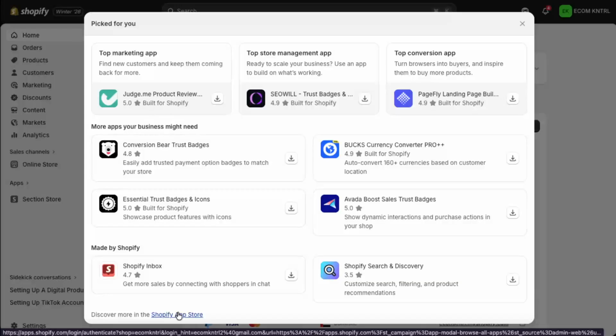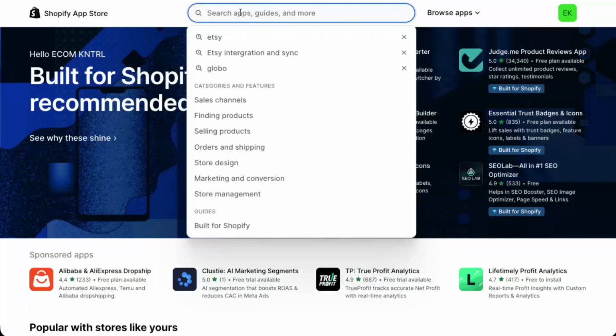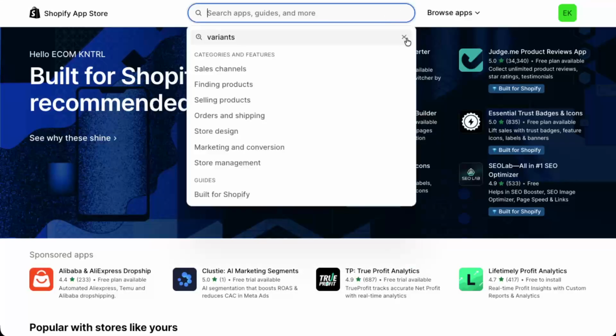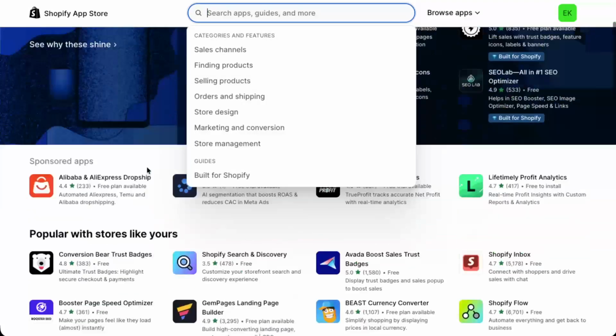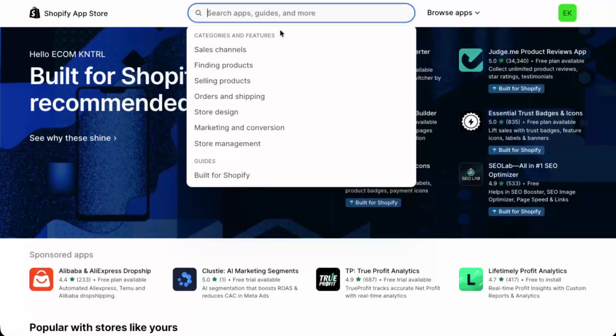This will open the Apps page in your Shopify admin, where you can see apps you've already installed and discover new ones. On the apps page, find and click on All Recommended Apps. This option helps you browse tools that Shopify suggests for different use cases. We're going to use it as a shortcut to get to the Shopify App Store. Next, click on Shopify App Store. This will open the app marketplace in a new tab or within your admin, depending on your setup.